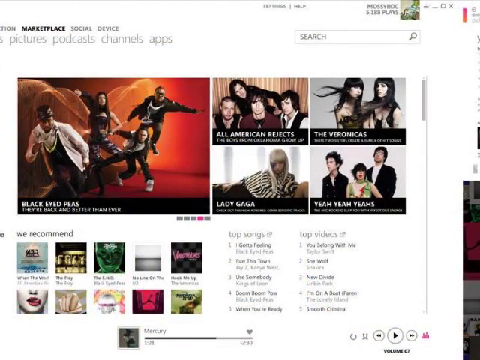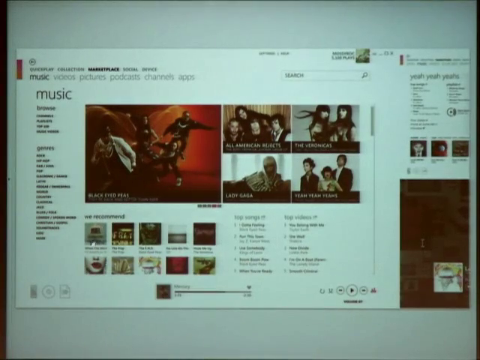Then we have the Zune music experience. Again, you see the clean layout, the use of grid. But what I found interesting here was down in this corner, the "we recommend." To me, this is where we really started talking directly to the user, right? We said, hey, we know you. From what you've listened to in the past, we think that you might like this. And we're starting to really connect with the user and something that they care about, the music that they're listening to.